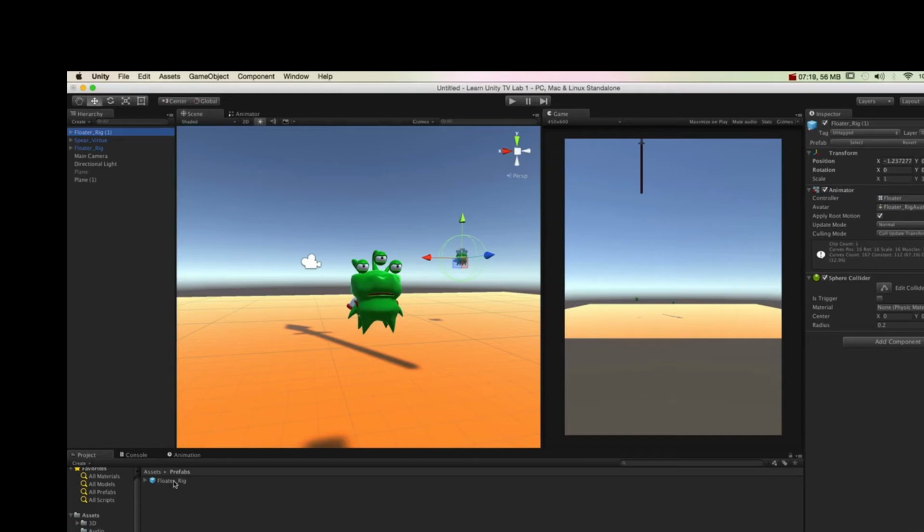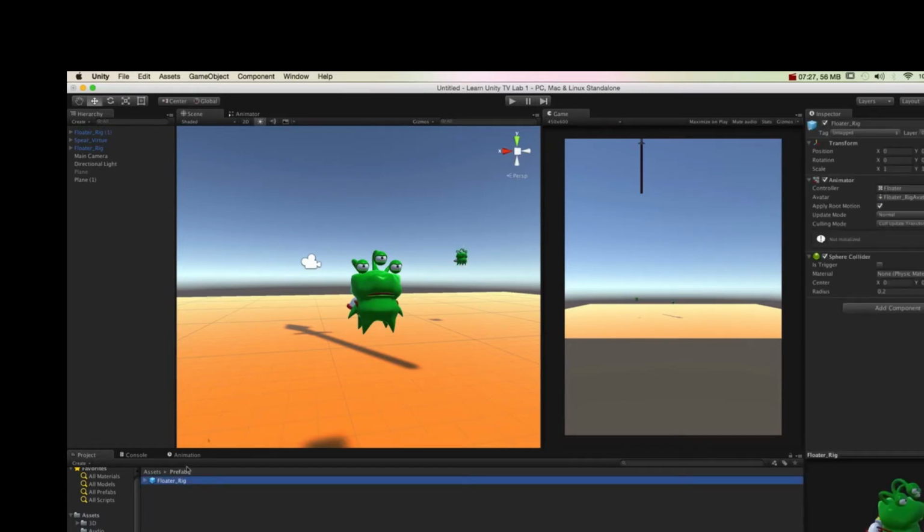So when I drag a prefab into a game, it has all the connections carried over from and connected to that prefab. However, the original object I created the prefab from does not have that connection downstream from the prefab. It's very difficult for some people to grasp, and a lot of times even experienced Unity developers forget that the game object they've got here, they generated a prefab from, so the prefab has a downstream arrow coming from the game object. But when I drop the prefab into the game, now that game object has an upstream arrow coming from the prefab. It takes a while to understand that.